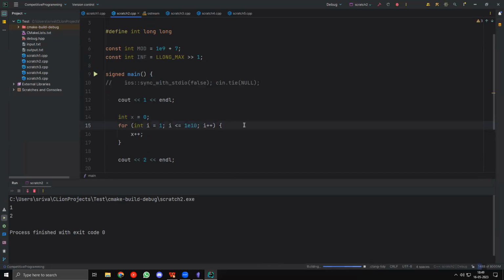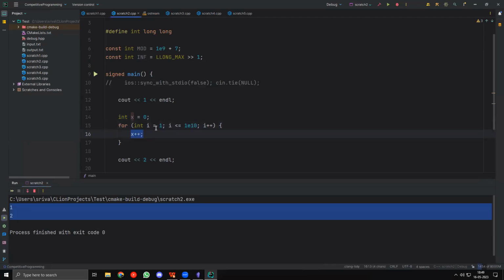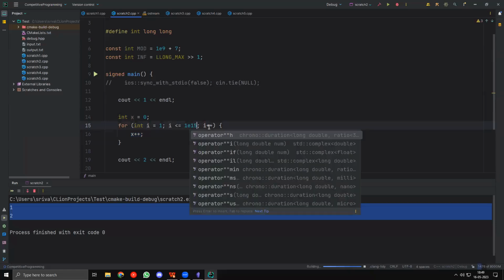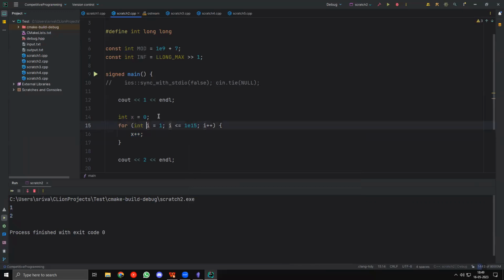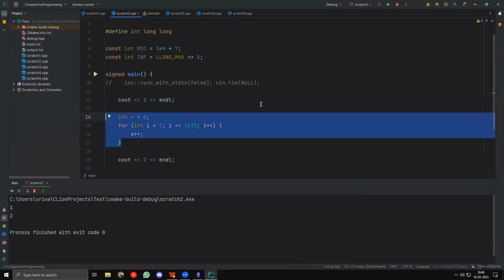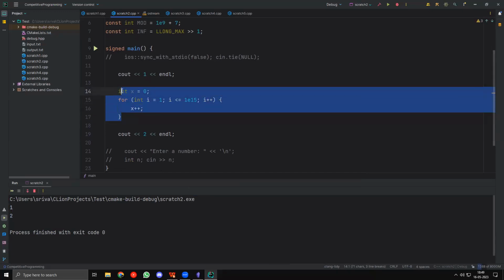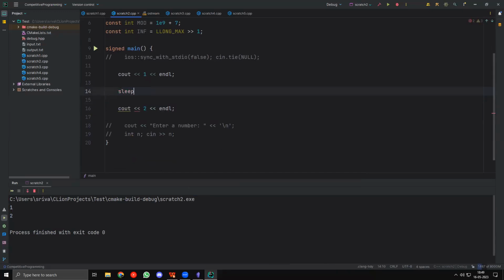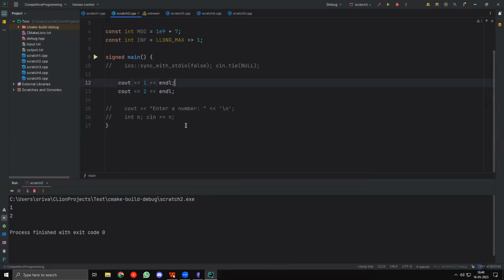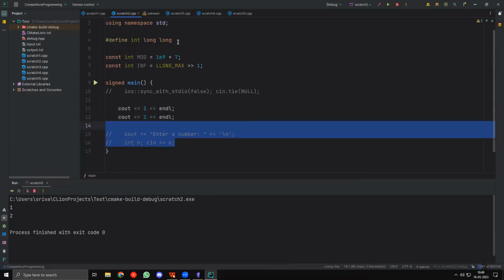Fine, let me take 1e10. Oh, what? I think C++ is optimizing this because it's not supposed to end instantaneously. How do I fix this? What if I take only 1e15? Will it still finish instantaneously? I don't think so. Okay, it does. C++ is just removing this because it's an optimization. Is there a sleep method in C++? I don't know. You know what, let's have this experiment for another day. My bad, that's fine.